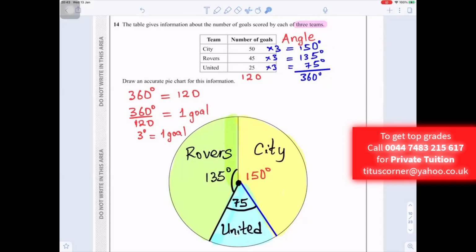So we use your protractor. You need to measure the angle and then you draw it in the circle. So you mark the center, and draw the straight line that goes from the center to the circumference. And we start with 150. You mark clockwise 150 degrees. You put your protractor on it, and you will read the angle 150 degrees.